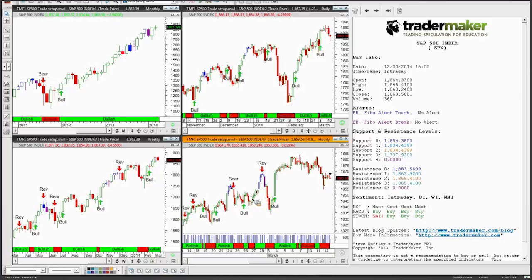You might not be a sentiment trader, so you might choose to ignore that. But with support and resistance, you can't get away from it, and you can't get away from bull goes up, bear goes down, bull goes up, reversal goes down, bear goes up. I can't lie, I can't make these things up, can I? So there we go, guys.